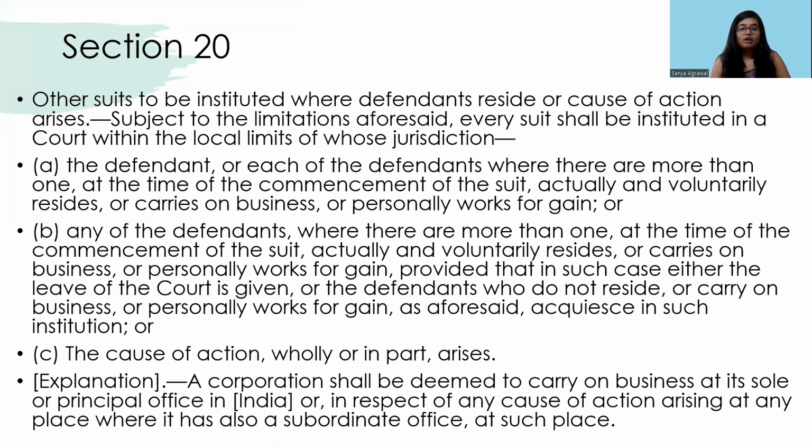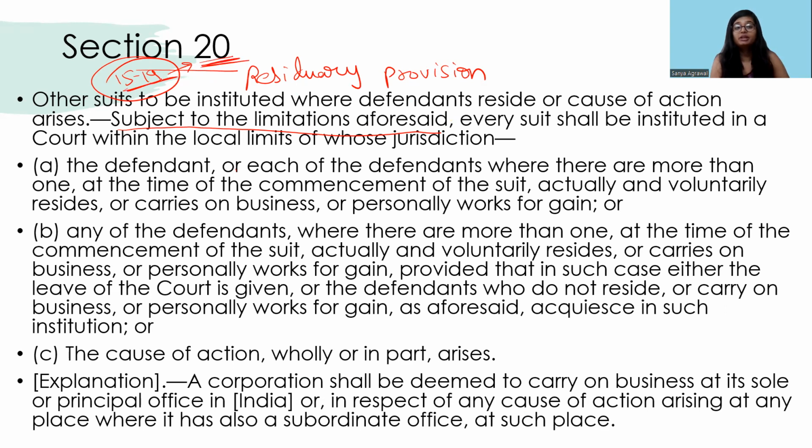Section 20 is a very important provision, and it is also called the residuary provision. Okay, so first of all, let us understand the meaning of section 20. यहाँ पे इसको residuary बोलते हैं. Residuary इसको इसलिए बोला जाता है because the language of this particular section starts with "subject to the limitations aforesaid". So when they are saying subject to the limitations aforesaid, it means subject to the limitations mentioned from section 15 to 19. So sections 15 to 19 have more importance as compared to section 20, and they will be preferred over section 20. If these are not applicable, then only you will apply section 20.